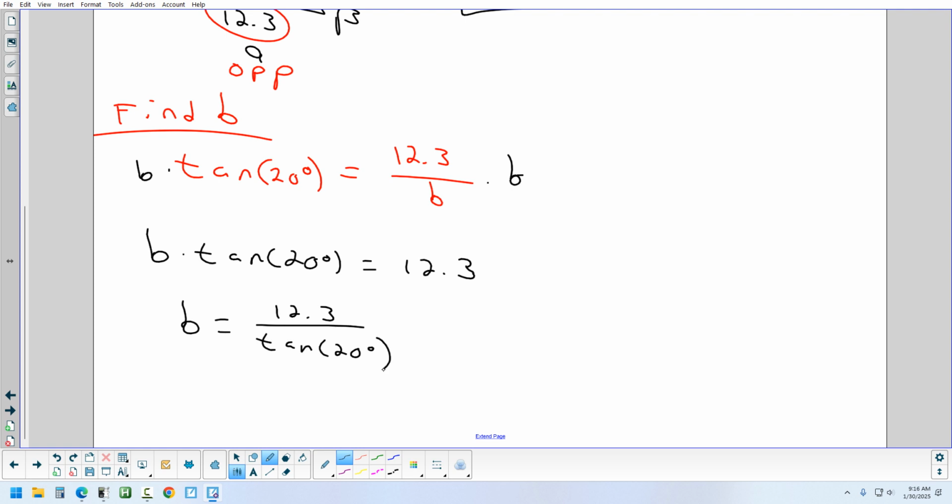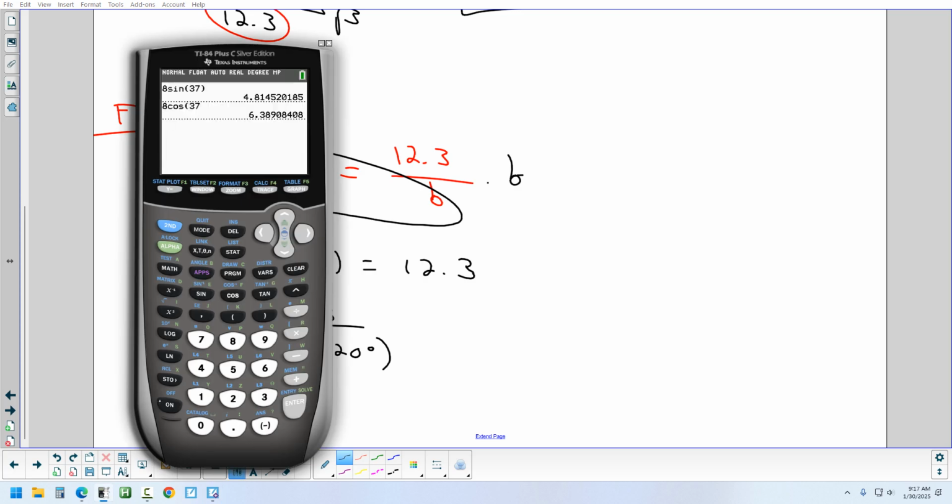So look at what you started with, and then look at what you ended with. Basically, these two things just switch places. So that's a shortcut we can use from now on. So that's B, 12.3 divided by tangent 20. And that's the reason I wanted to do this problem, because the last problem never ended up with a variable in the bottom. The variable was always in the top. But that's what happens when it's in the bottom.